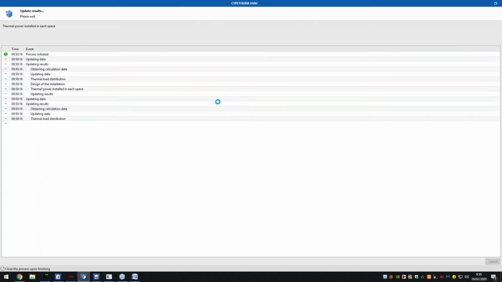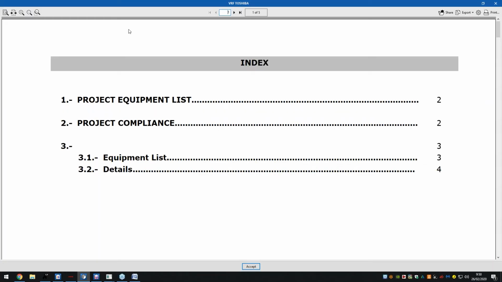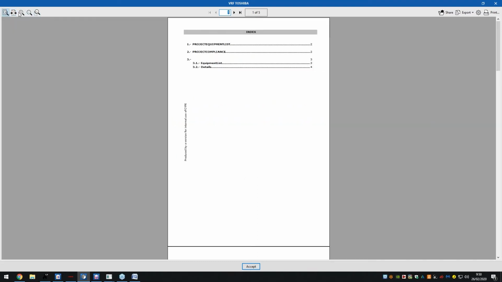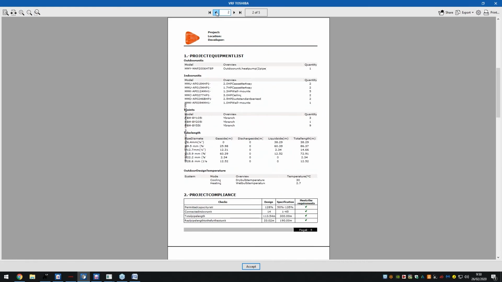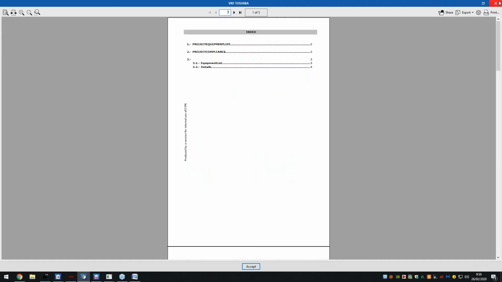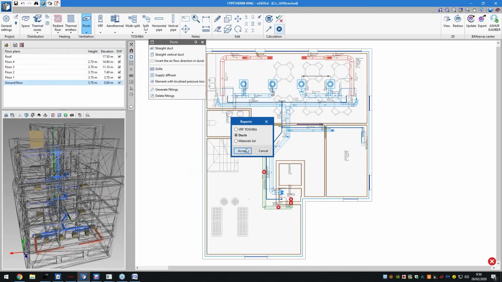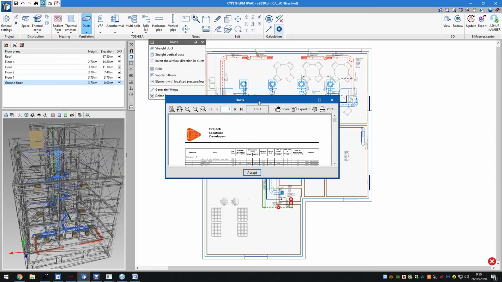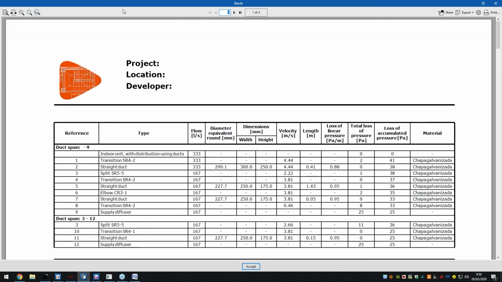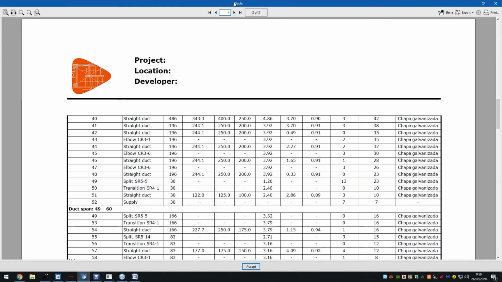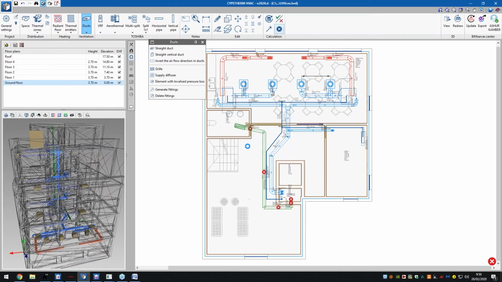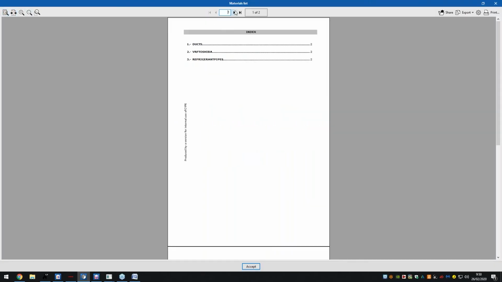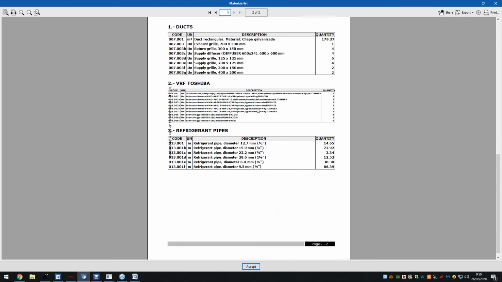So we can of course produce these reports, and quite easily we're able to achieve and obtain these project reports. Again, not only for our VRF systems, but for our ducts. So all our duct distributions, and materials list as well, by particular element.